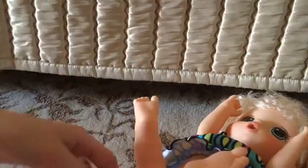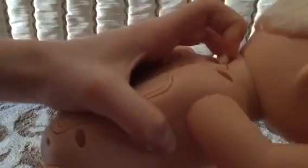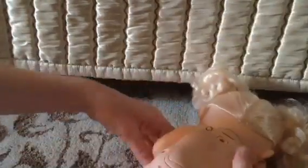I love you, Mommy. Love you, too. Now, here's another thing. I'm going to take her dress off. Can I take it all the way off? No. The Velcro doesn't go all the way off. Okay, I have no idea what she's slurping. Okay, well, this thing I heard that you can just pull. Pull down and she'll open.